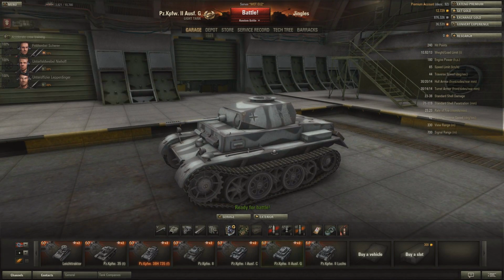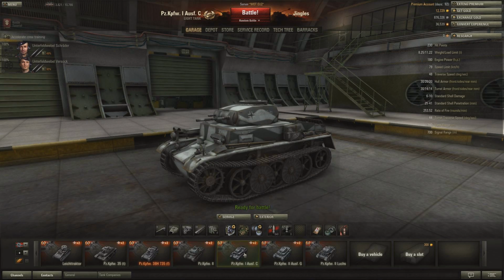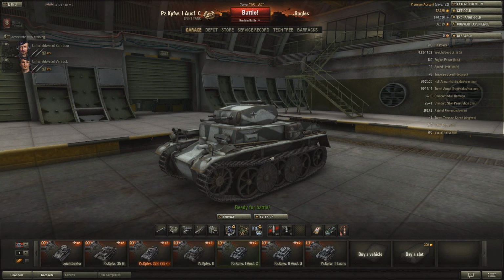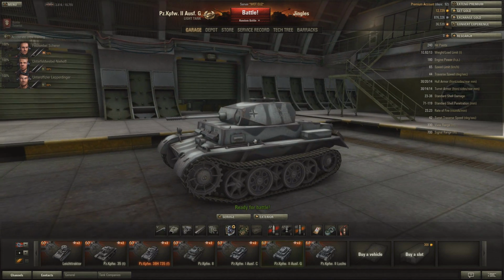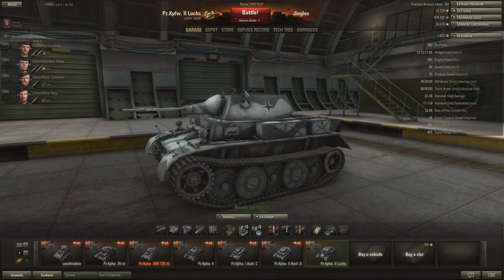So this is very much the thinking man's tier 3 German light tank, whereas that really isn't. Any idiot can play this and do reasonably well and be guaranteed to have a lot of fun doing it. You need to think about what you're doing in the Panzer 2G because of the reload of that gun. All of which leads us on to tier 4 and the Panzer II Lux.